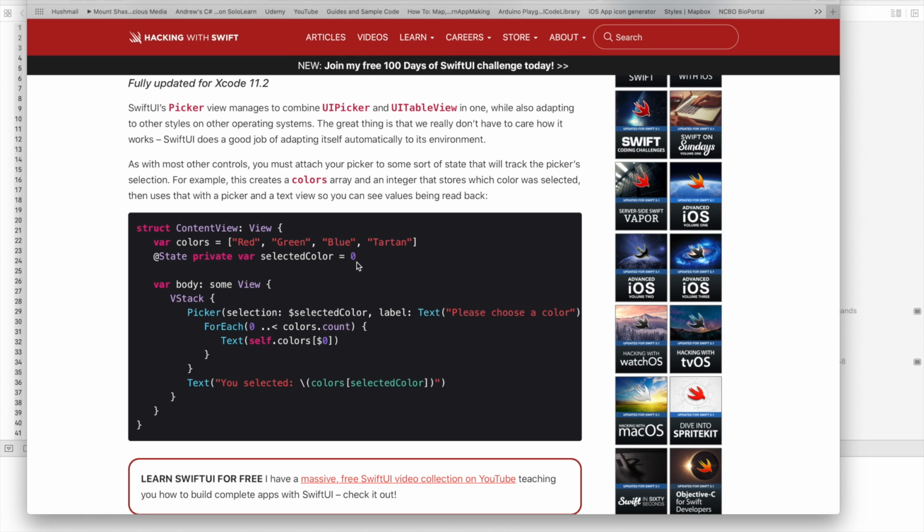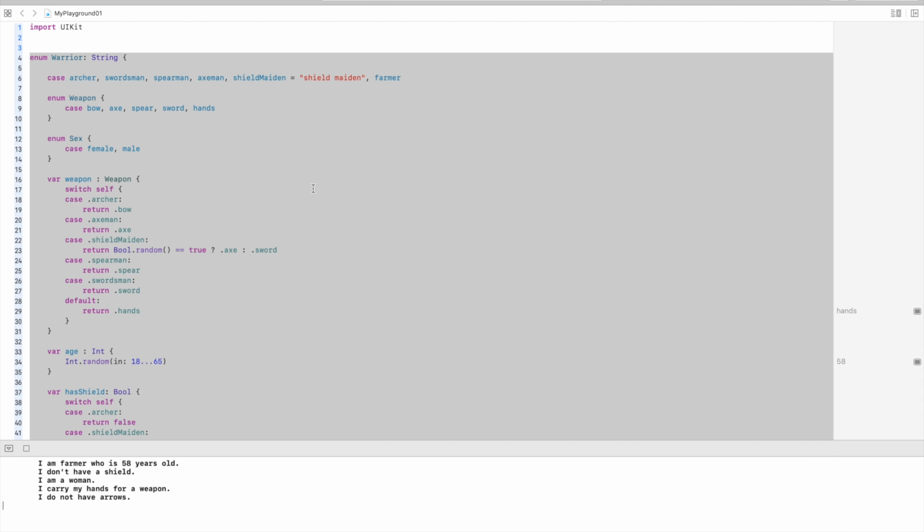Selected color is 0. Okay. So let's make some adjustments here.